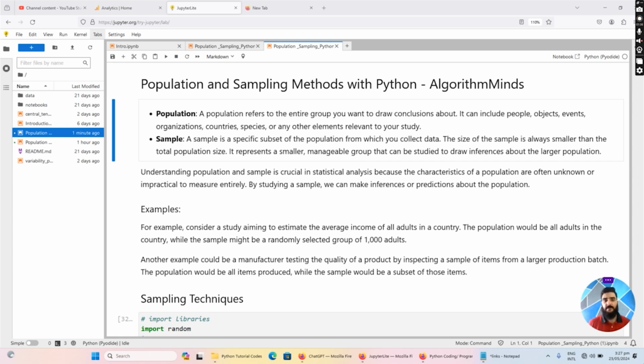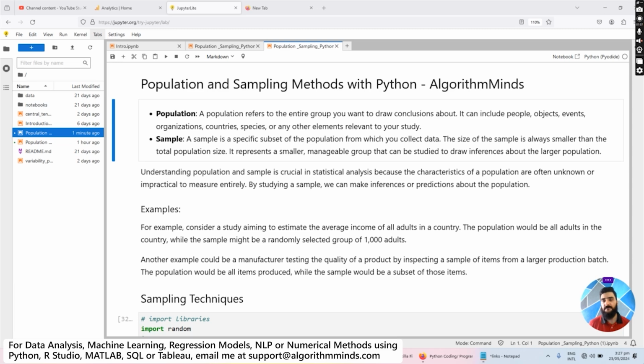So let's briefly discuss population and sample. A population refers to the entire group you want to draw conclusions about. It can include people, objects, events, organizations, countries, species or any other elements relevant to your study. On the other hand, a sample is a specific subset of the population from which you collect data.